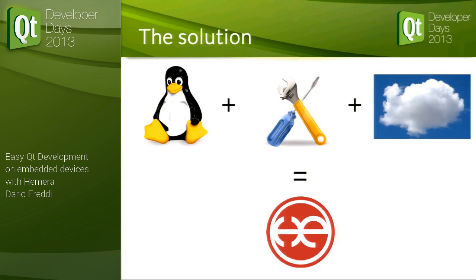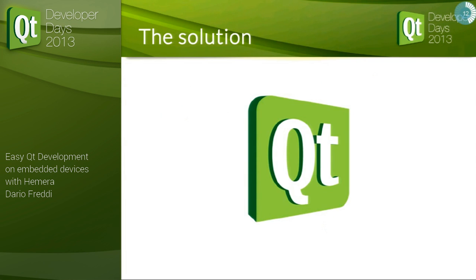Inside Himera, we build everything from the kernel upwards — the kernel is usually provided by the hardware vendor. The SDK is comprised of Qt, HTML5, and pretty much any other language Linux supports, and it's extendable in several ways, controlling session management and more. The cloud solution covers everything you need for building, cross-compiling, and deploying your applications, and even remote controlling your devices. Our SDK stack builds on top of Qt, and the whole solution is built from the ground up supporting both Qt 5 and Qt 4 out of the box.